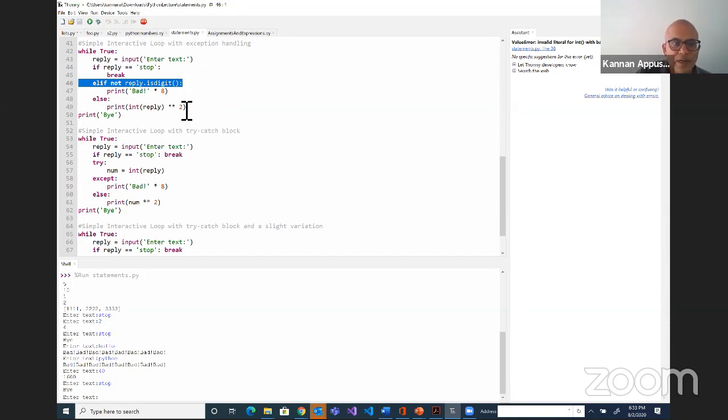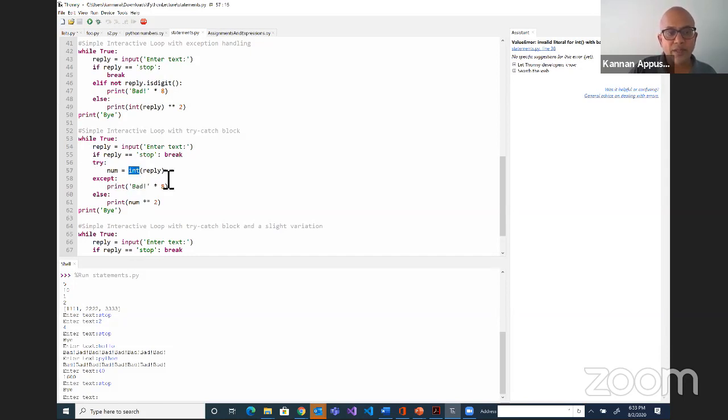And what if you have to write some complex logic there, right? It's not a simple check as whether it's a digit or a string, right? It could be a complex thing. So you can use this try except block, right? So in the try block, I'm converting or casting the value of reply to an integer, meaning that I'm converting everything to an integer. So I cannot convert a string to an integer, but I can convert an integer to an integer, right? So that's what it means.